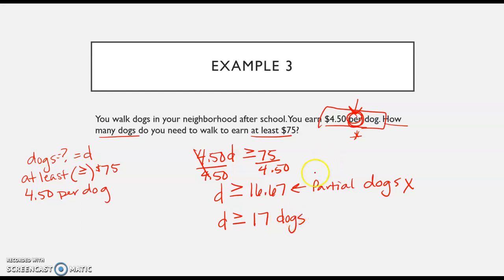All right, because we're going to round up. We're not going to round down. And the reason we're not going to round down is if we round down, we won't have more than $75. So in this case, even if it was 16.1, we're going to round up because we have to get at least $75. If I round down, I'm most likely not getting $75. I'm getting just under 75. So just pointing that out there, when we have something that says at least, it doesn't matter if it's a partial. If it's wanting a whole number, you're going to round up. Going to round up. And that's what I've got for you today.